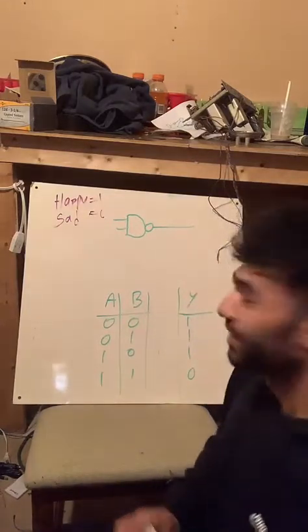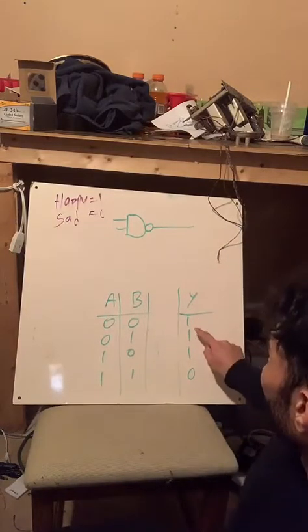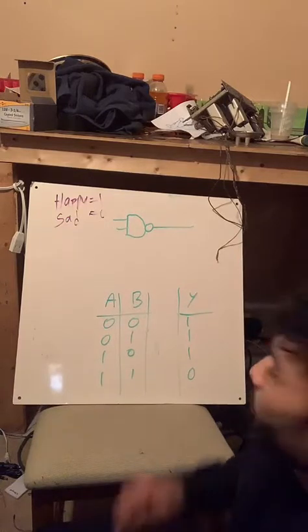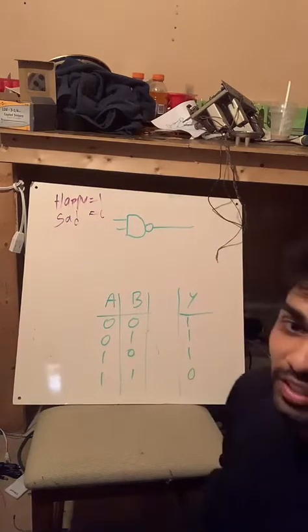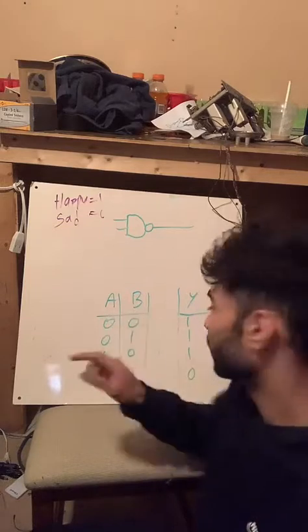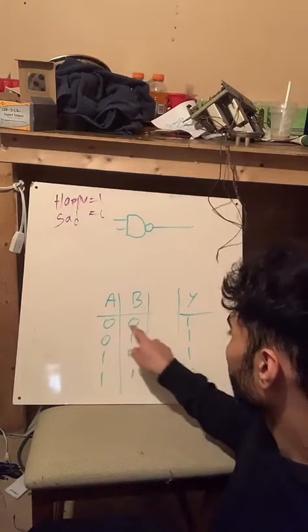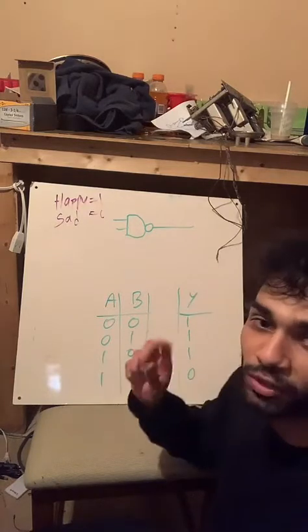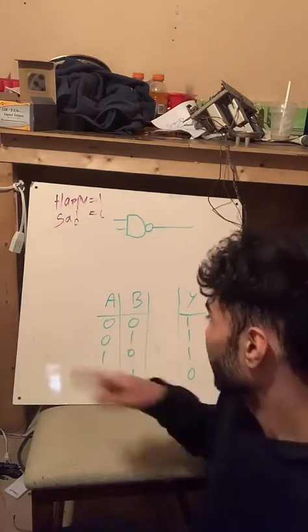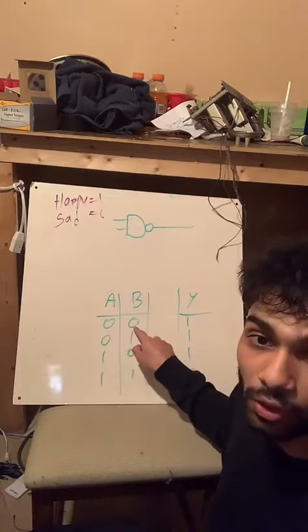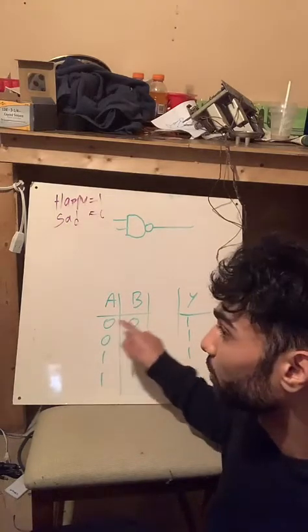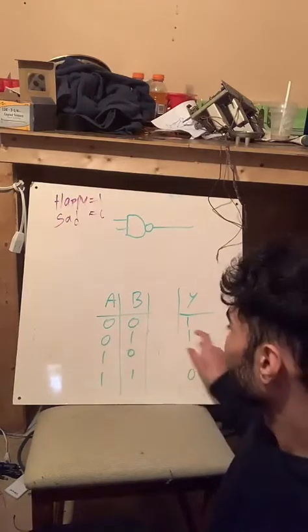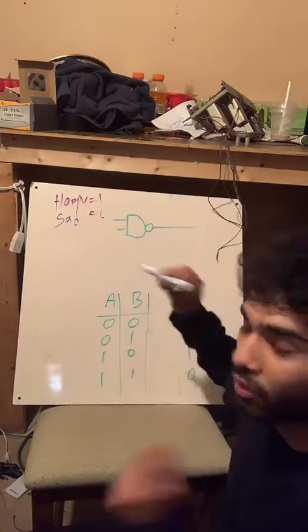Because look at this. 1, 1, 1, 0. How can we say this in English language? Look, both of them off, 1. Well, either one. I see OR logic. Do you know why I see OR logic? A or B can be a 0. Look, A or B can be 0. Then we get a 1. So I'm going to relate the NAND gate to the OR gate right now.